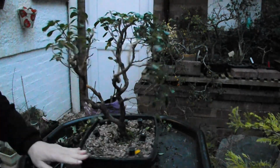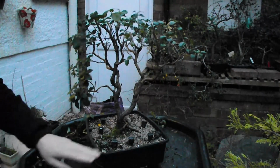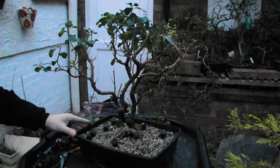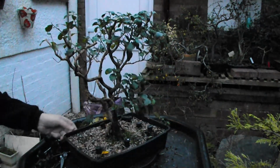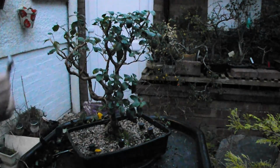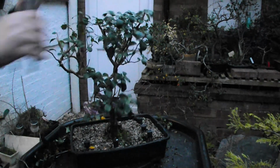Right. Okay then. I think that's about all I can do now for the winter. So there's the front. Coming around to the side. And what I perceive as the back. Actually, looking at this, I don't like that. That's a very, very thick branch up there, and I don't think that's going to fit in with the scheme of things. I'll chop that one off.